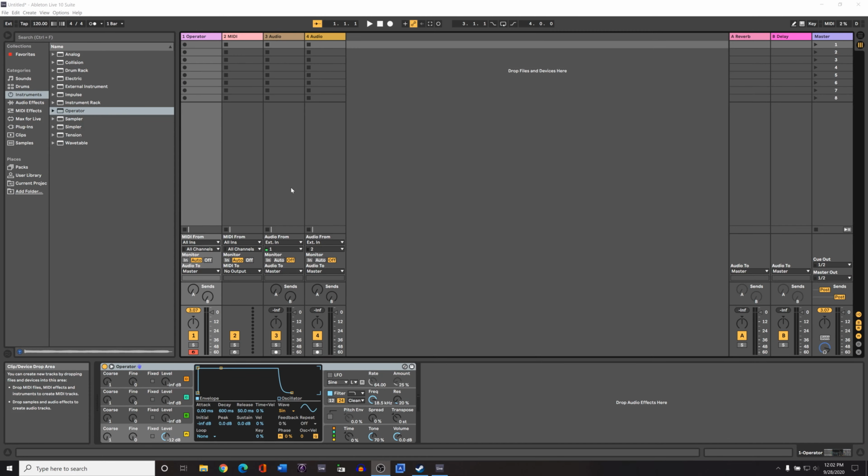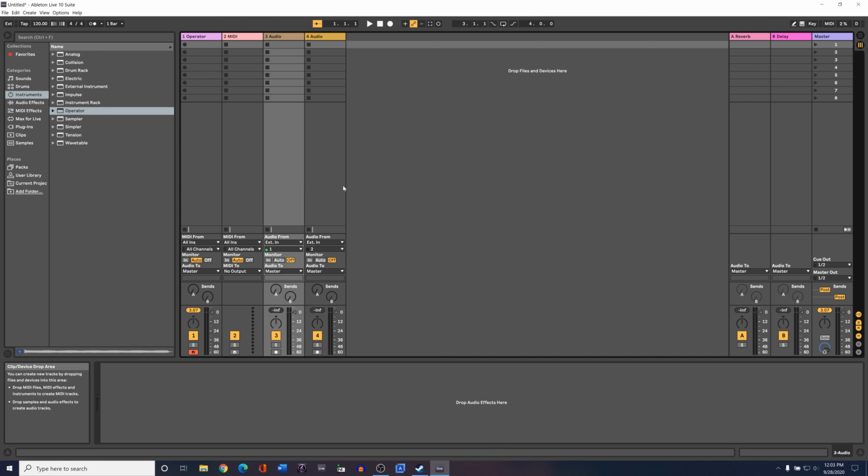Today we're going to take our first deep dive into one of Ableton's features, and we're going to take a closer look at Session View today and how we use it with respect to adding instruments and recording MIDI tracks or audio tracks. So, as you remember, what I'm looking at right now, this is Session View.